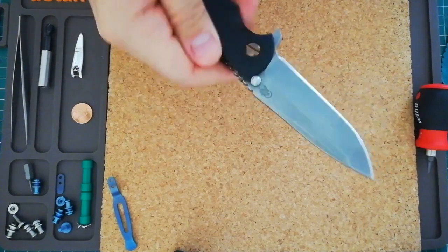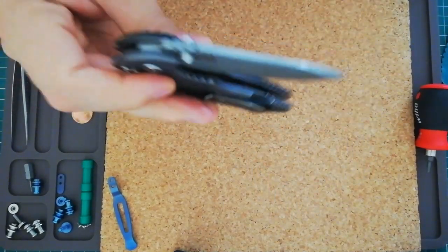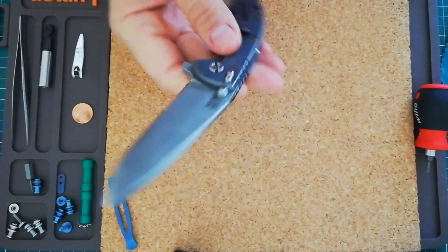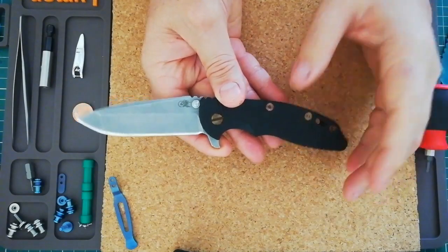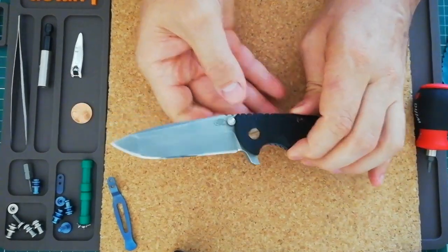The oil used in it was a bit too thick, and it just looked worn out. You know, I love patinas. I love the patina on this thing, but it just didn't look quite right.